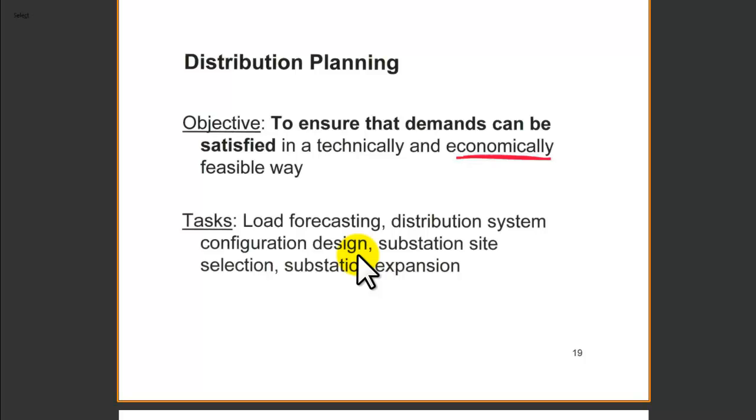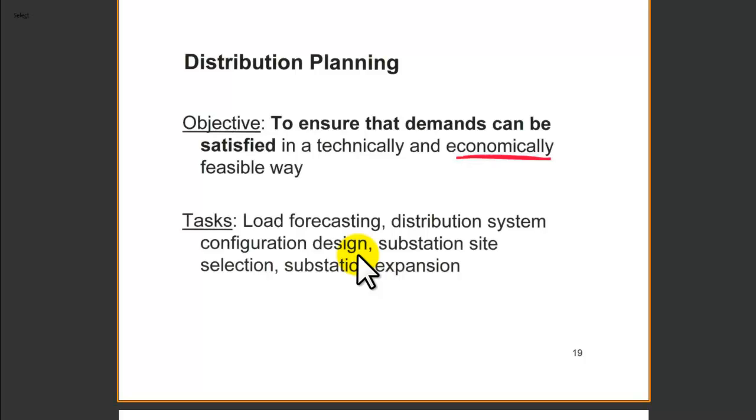This can be true especially for a region that is spanned largely. That's the reason why we have a transmission system: we transfer the power over long distances from one place to another to minimize the loss. If you reduce the voltage, then proportionally the current will be increased. If the current increases, the I squared R loss is going to hurt the profit of the utility, because a larger proportion of power loss will be distributed throughout the entire region. So all these factors have to be carefully planned out before they do that.